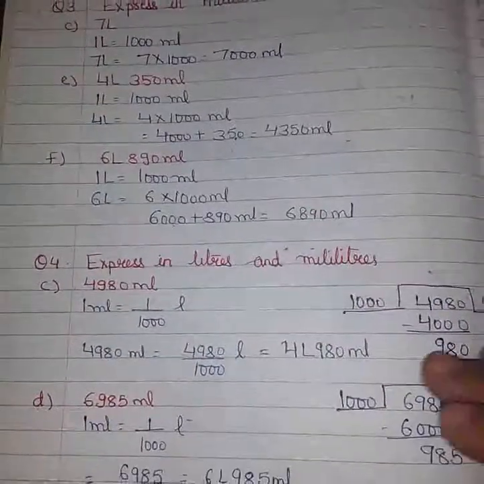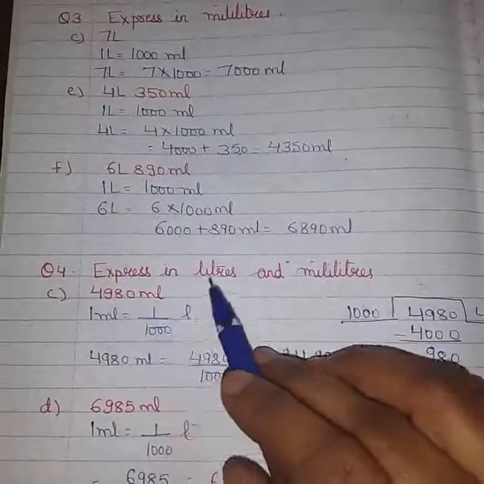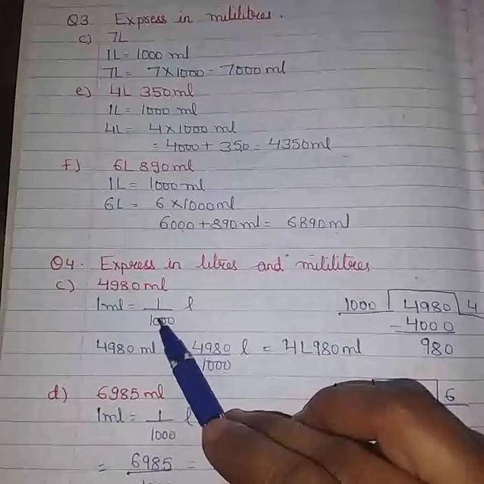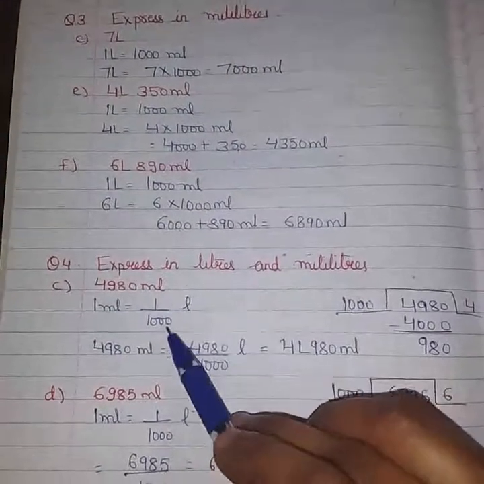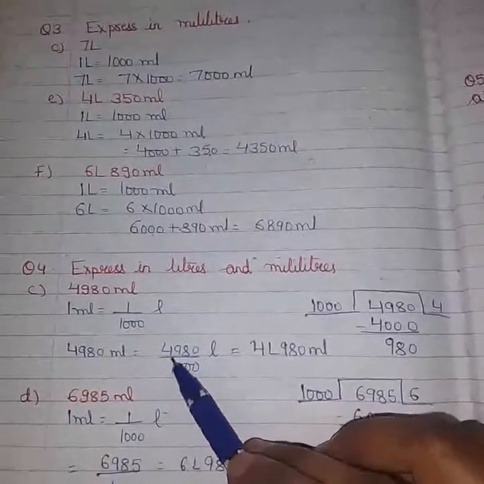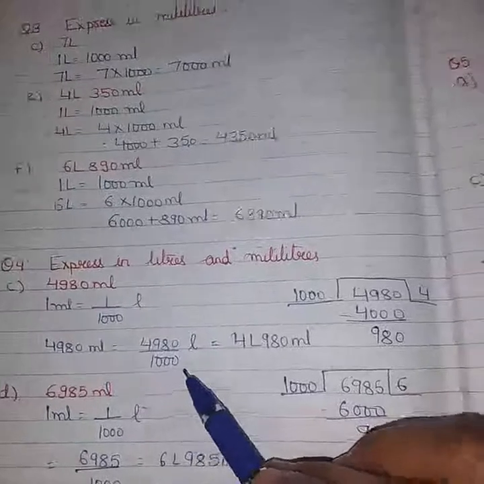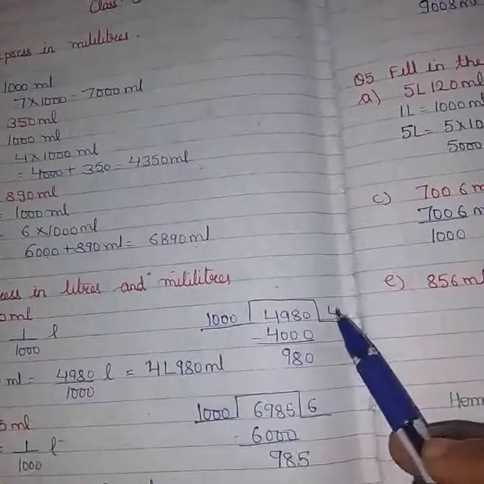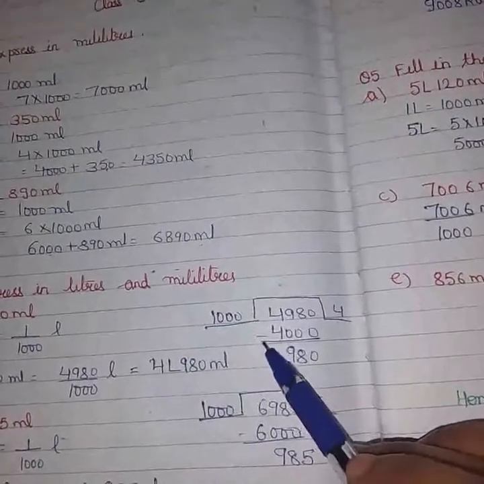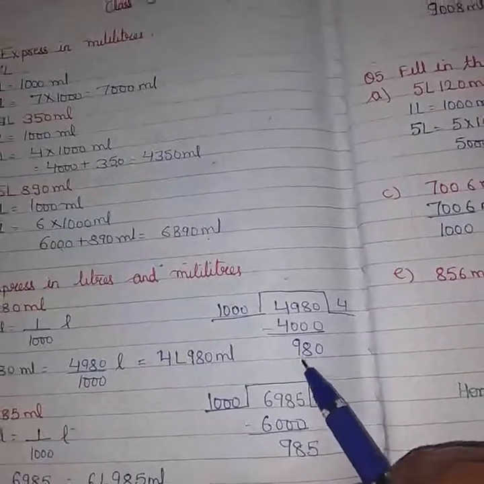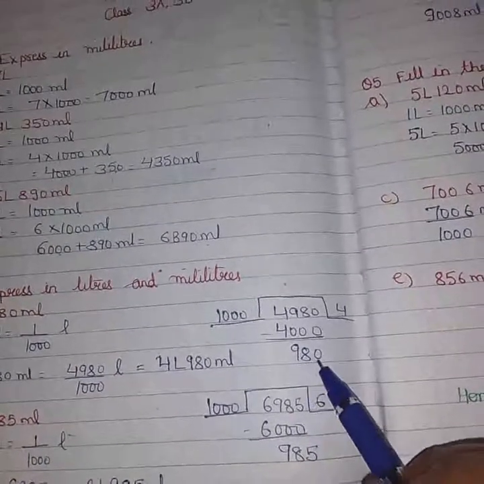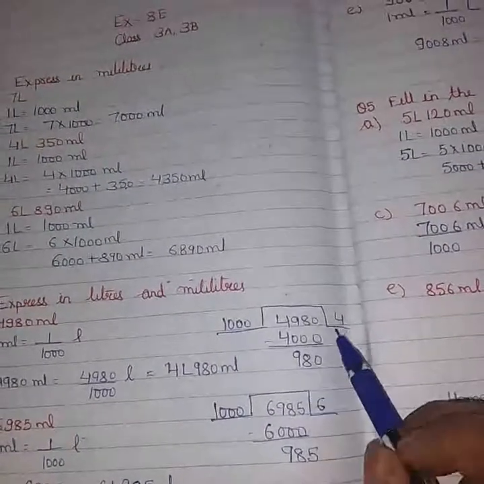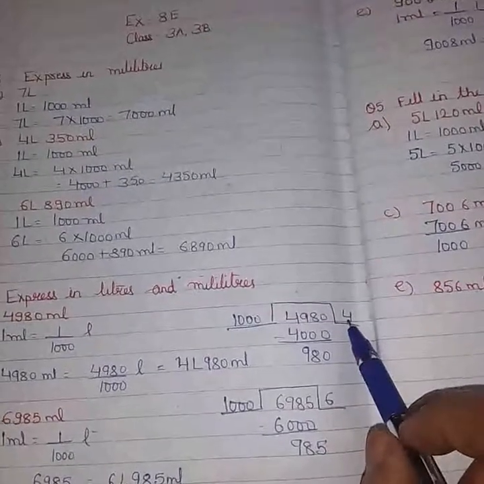Now question number 4. Here the quantity is given in ml and answer is required in liters and milliliters, so we will divide the number by 1000. 4980 divided by 1000. See here I have divided in a rough column, 1000 into 4000 gives 4, after subtraction we got 980. Now 980 is not divisible by 1000, so this is remainder and this is quotient. Quotient becomes liters and remainder becomes milliliters. So 4 liters 980 ml is the answer.